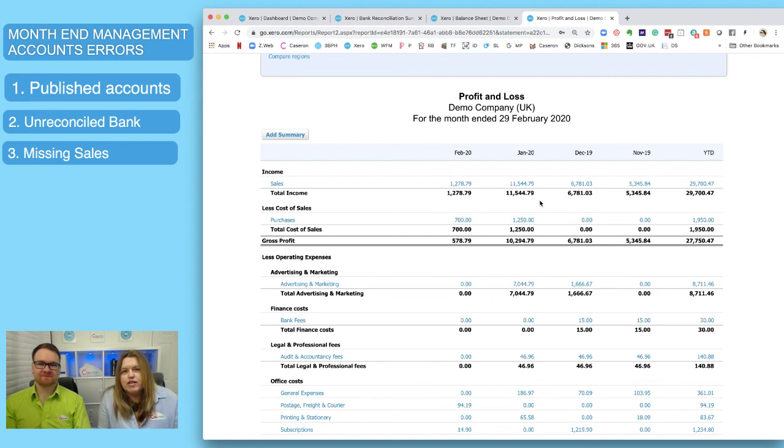Now, there's a whole other conversation around missed opportunities for sales, or not having a proper sales order process in place. Quite often a client rings up and says, could you just do this, could you just do that, and you do the work and then you don't have a proper process in place for tracking that work, and you forget to raise those sales in the right month, and that in itself also becomes a problem. So you can use the Xero sales order process to make sure that you track any requests for sales, agree the price for that sale, and then get the order placed and accepted by the customer, and then you can convert that sales order to an invoice once the job's done.